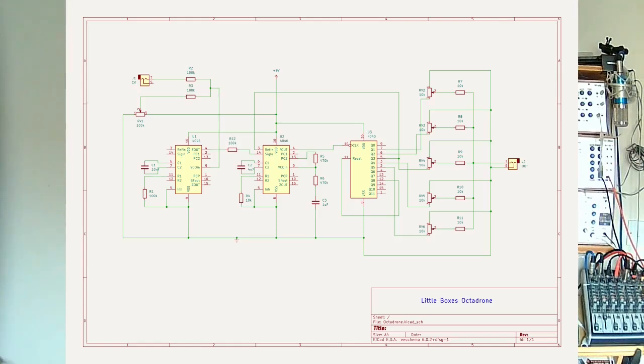So we just feed it straight through the resistor into the second 4046. From there, the circuit is pretty much the same as the original Barton circuit, apart from I've not connected the times eight and divide eight outputs from the 4040 binary counter — but if you wanted to put those back in, you could, just add a couple of extra outputs on the mixer section. Coming to the mixer section, it's a passive mixer. The signal goes into one end of a 10k pot, the other end is connected to ground, and the center tap goes through a 10k resistor out to a common bus connected to the output jack. You can just keep adding those if you want to add or take away any more octave divisions.